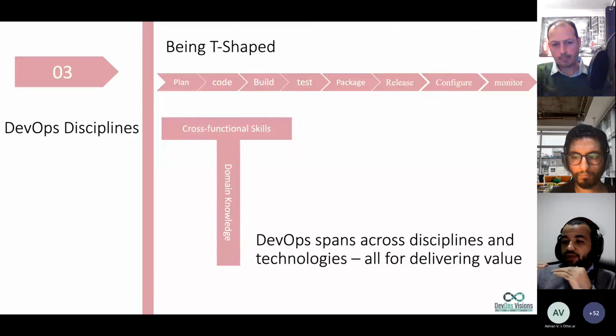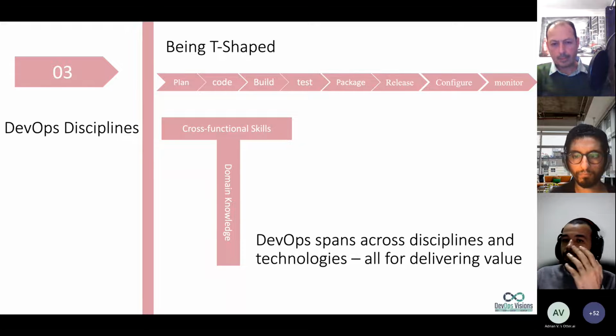As you can see, we cover cross-functional skills with domain knowledge. So we will have a bit of knowledge in planning, a bit of knowledge in code, build, test, and package. But the experience itself, or the domain knowledge, will vary from one discipline to another.